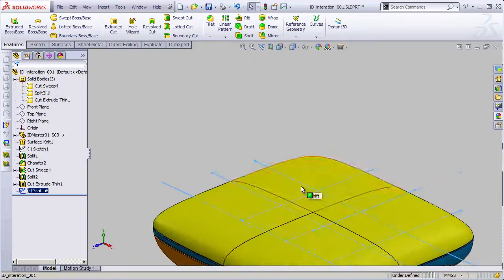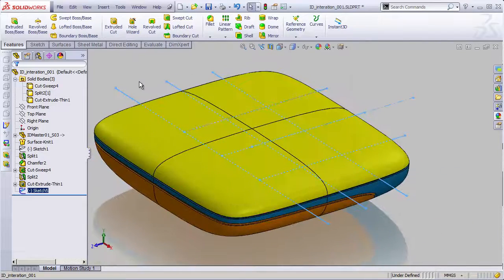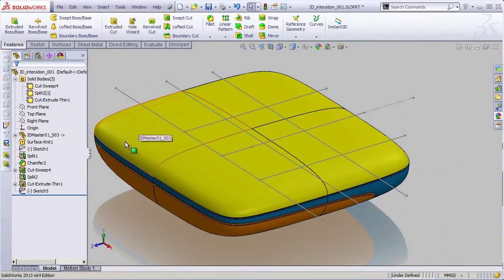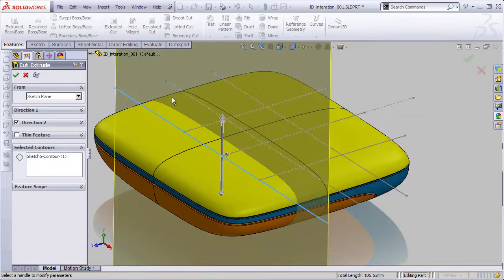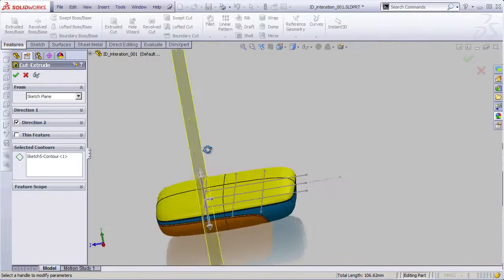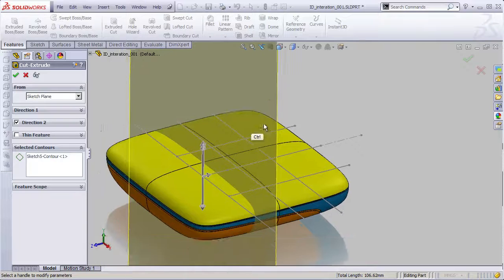And again, the next step is different depending if you are using 2013 or if you have SOLIDWORKS 2012 or earlier. So let's start with, actually in this case, let's start with 2012 or earlier. Let's go to Extrude Cut. I'll choose my sketch here. And as you can see, it's a little bit weird by default. It's just kind of putting a plane out there. It's not cutting what I want.